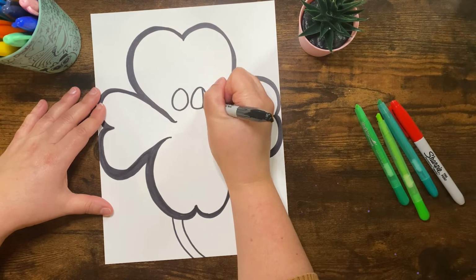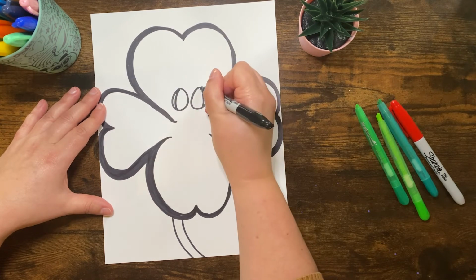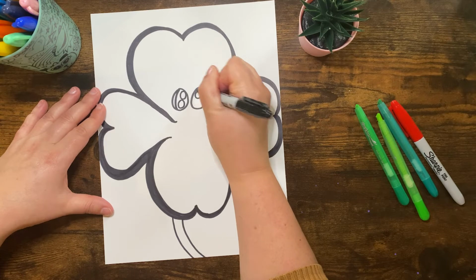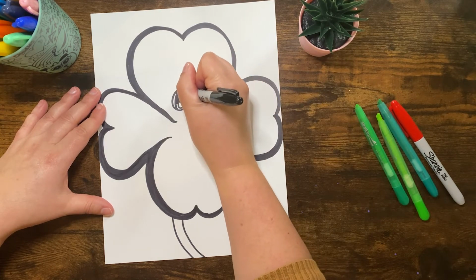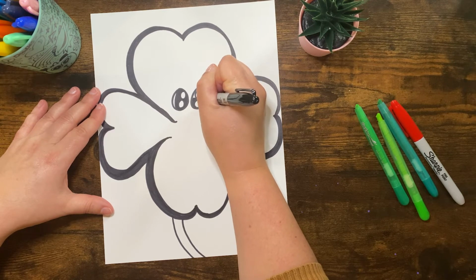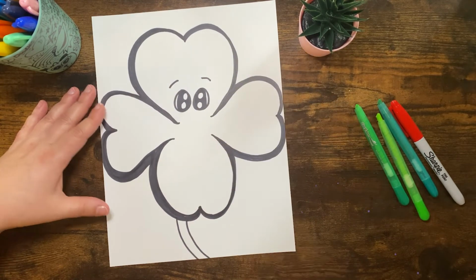And then on the outside of this eye, I just made a line going down. And then on this side, a curved, this one's more curved, curved line going down. And then we're going to do two circles right there in the middle. And then you can go ahead and color black all around like that. And I also want my shamrock to have eyebrows on each side like that.